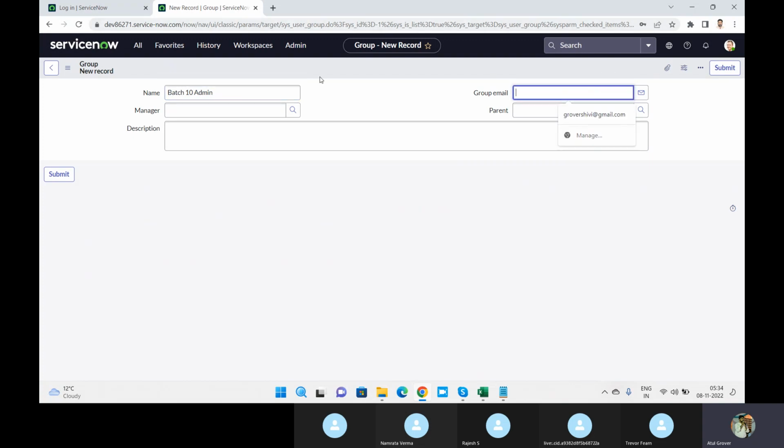What this does specifically is, if I am assigning an incident to this group, the group email ID will get an email: this ticket has been assigned to you. If you want to put a manager, you can put system admin as the manager. As of now, it does not play any role. I mean, any addition or deletion you do in a group, the manager does not have the capacity to delete or approve or anything like that. It is just to show who is managing this group. Now I click on submit here.